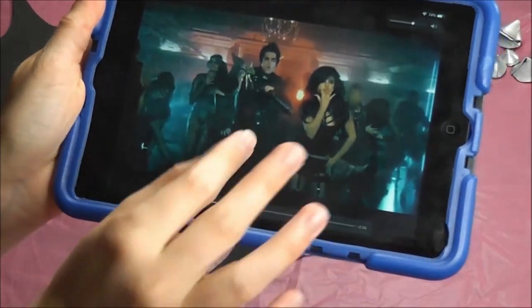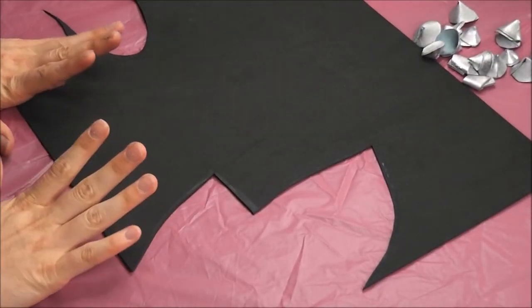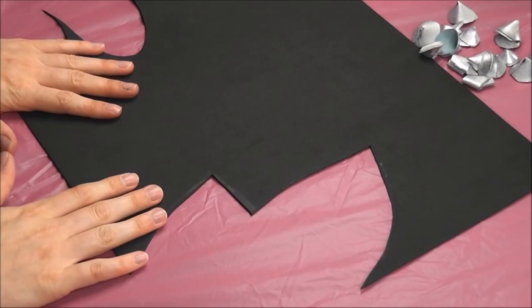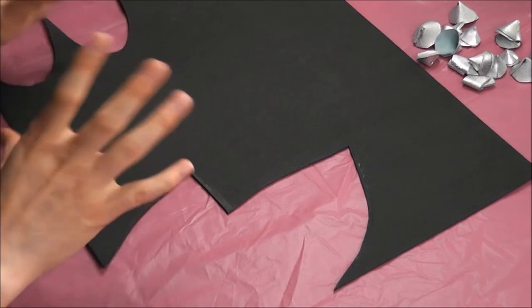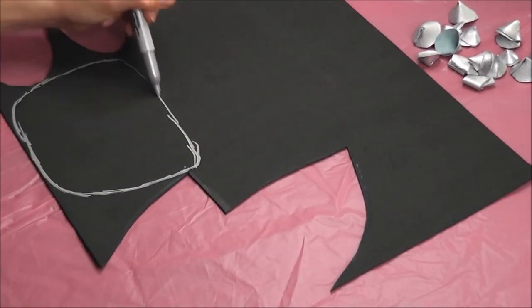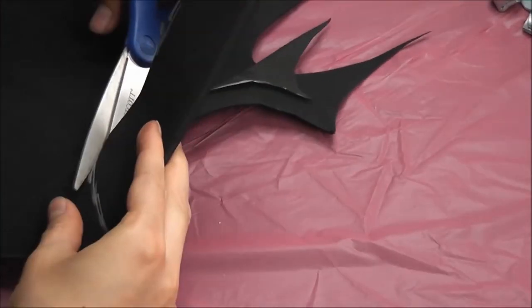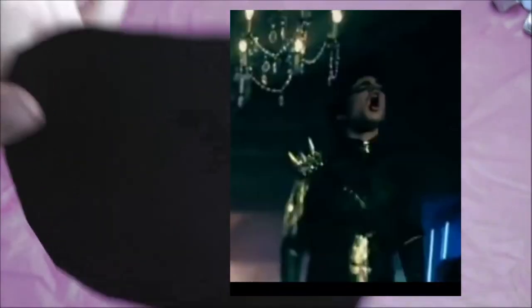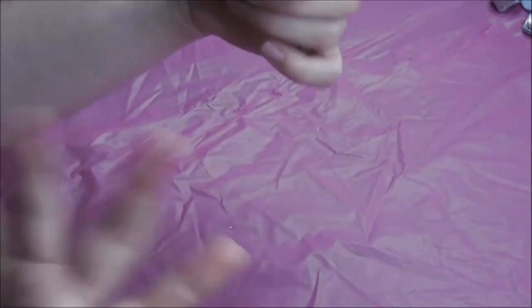To make the base of the shoulder pad thing. Black craft foam is the easiest, but you can always paint the foam if you don't have black. Measure it to your shoulder, cut out an ovalish shape that would surround your shoulder, and we'll move on from there. I made mine smaller than the original so that I'd have more freedom of movement, as well as how I'm going to attach it, because the bandolier version would not fit across my chest very well and allow me to still dance.